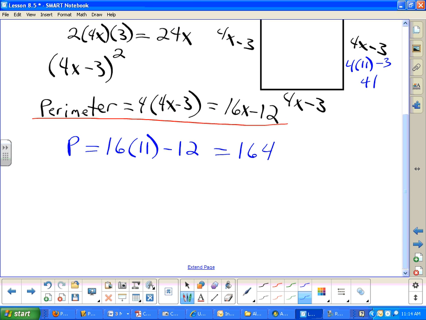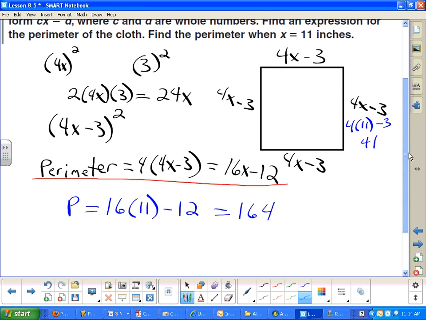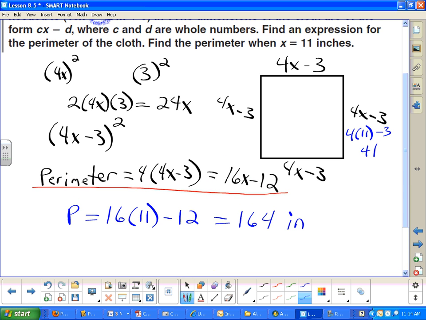And that would be 164 what, Justin? Inches or square inches? Which one is it? Just inches, right? Okay, if we're talking about distance around the outside, if this is to the first power, that means it's linear, one-dimensional, so we have inches. If it was to the second power, like this is, so this would be square inches. But you don't say inches squared, we say square inches.